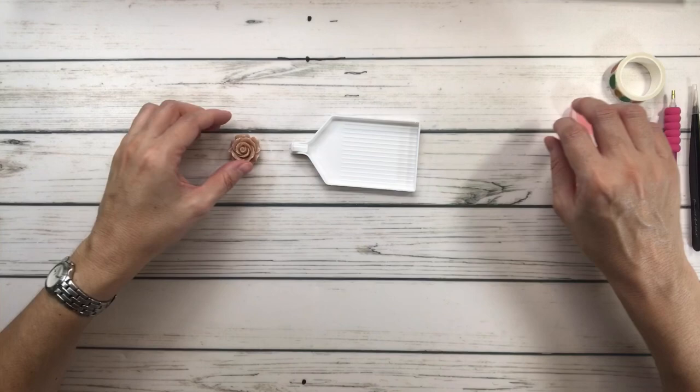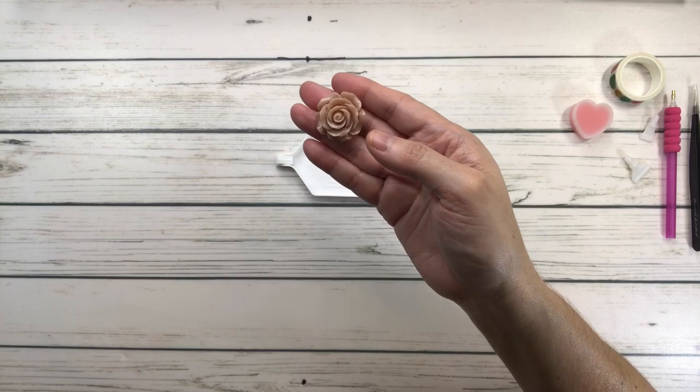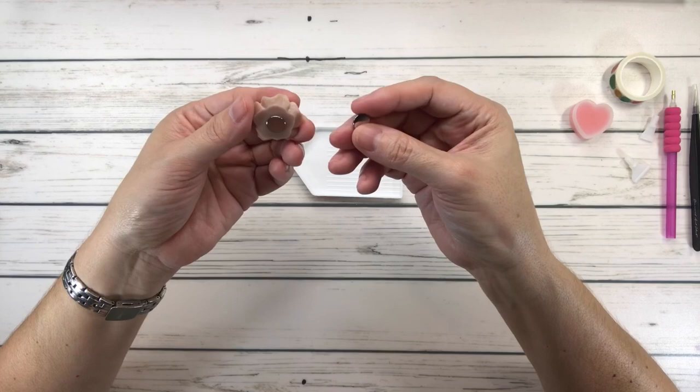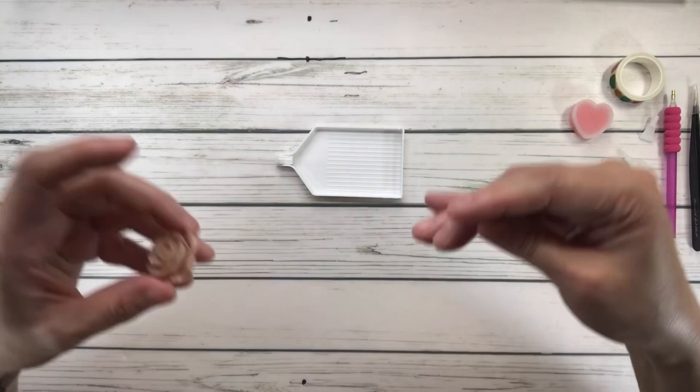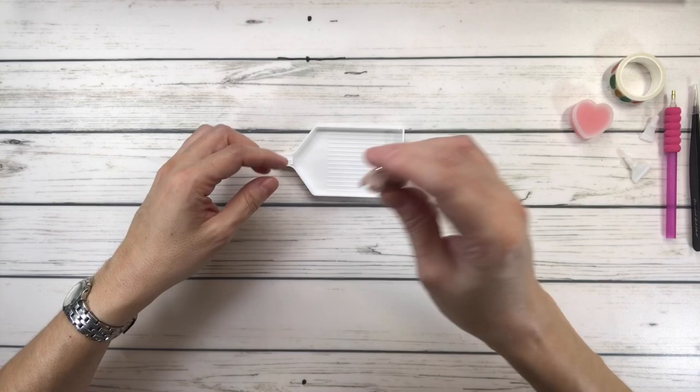And this is the cover minder — look how pretty it is, it's a rose! I have a couple of these but this color I do not have. The cover minder is basically a magnet. The paintings come with a plastic covering; you peel it back, put the cover minder on top, and the magnet underneath the canvas snaps and holds the plastic back so you can diamond paint.